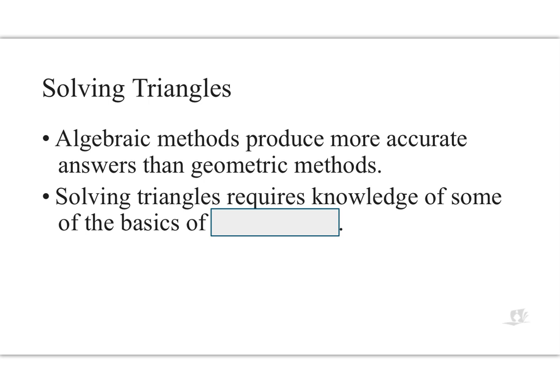When you think about real life movement, it's probably not going to be beautiful integers that things are moving at, right? Geometric methods are great to initially start off and get a picture in your mind as to what is happening when we talk about different movements. But algebraic methods are going to be a lot more accurate, all right? One of the algebraic methods is trigonometry.